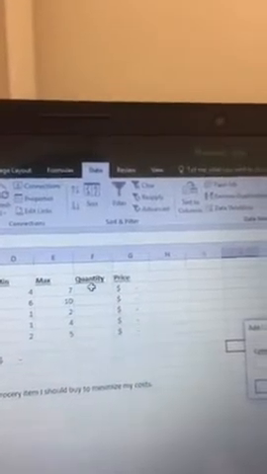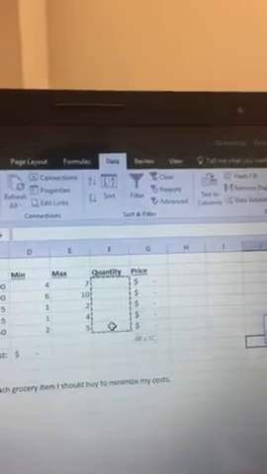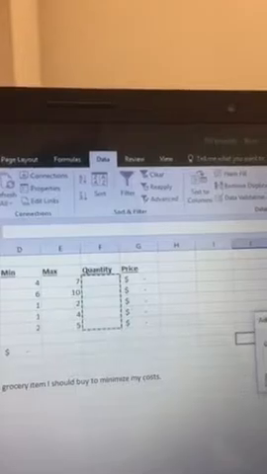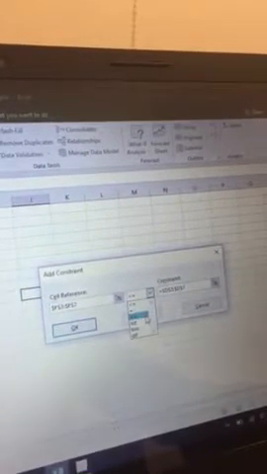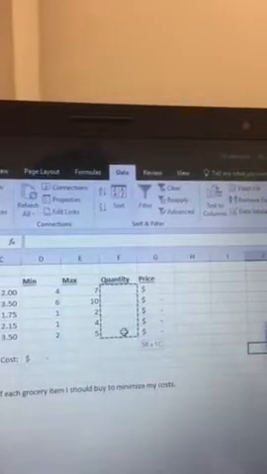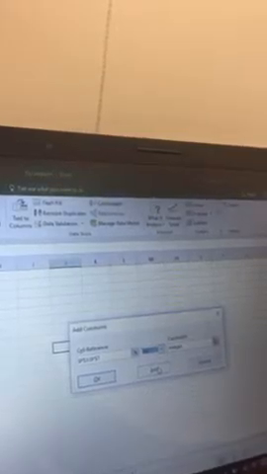I was told that I can just go ahead and do it like that. Sorry, I didn't turn the camera before. And then we can do that with the minimum cells, but then we're going to set that to be greater than or equal to. And then add it in, and then we also want to make sure that everything is an integer, so we're getting a whole quantity of things, not just a partial one.